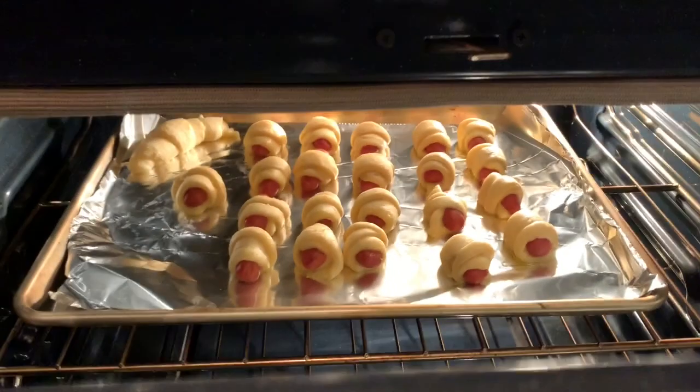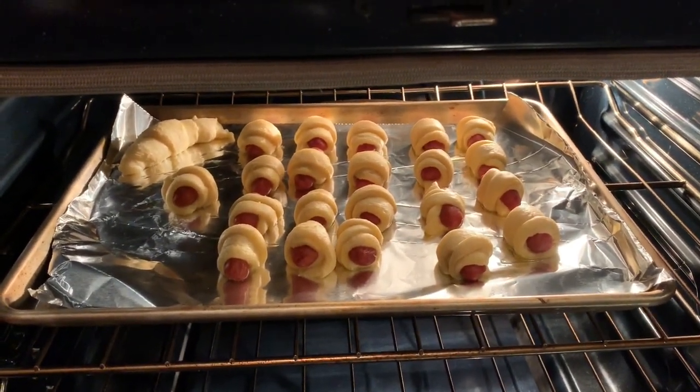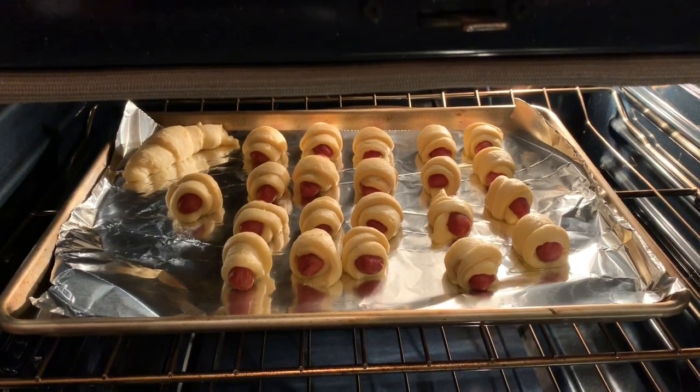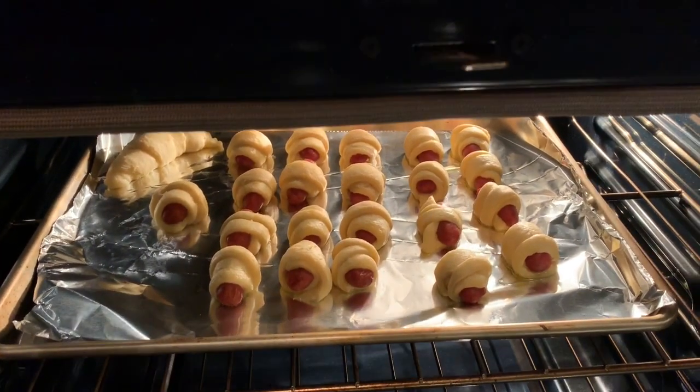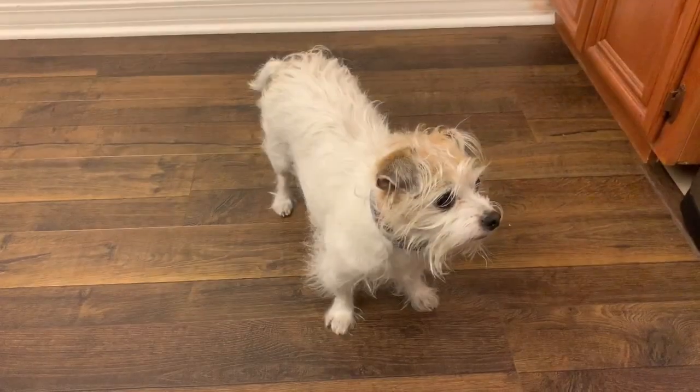All right, we're about halfway through the cooking, so we're taking a look. Looking good in there. The croissant's popping up. All the cocktail wieners are popping up. See you in about 5 minutes.